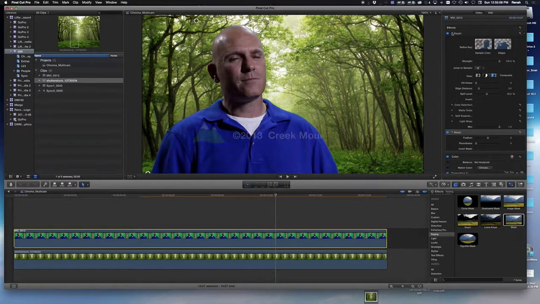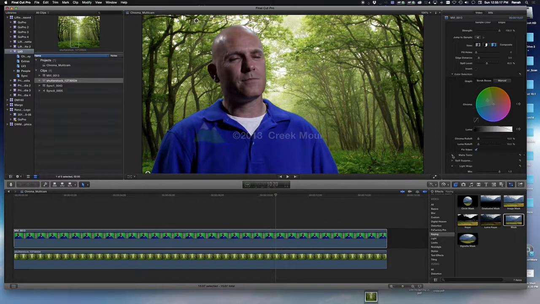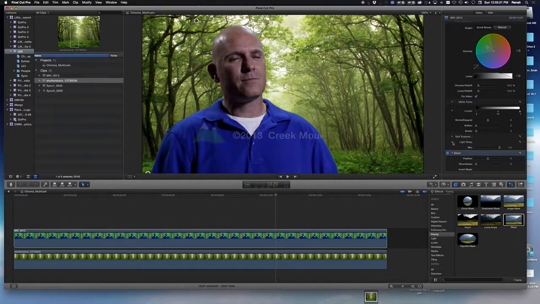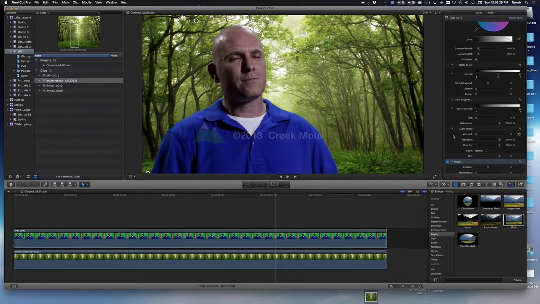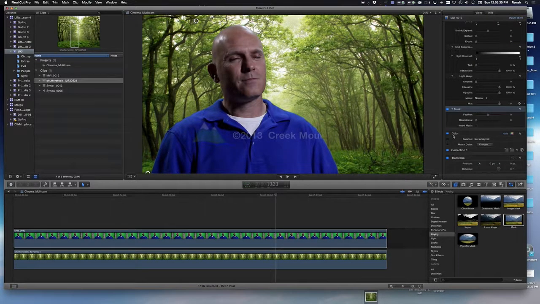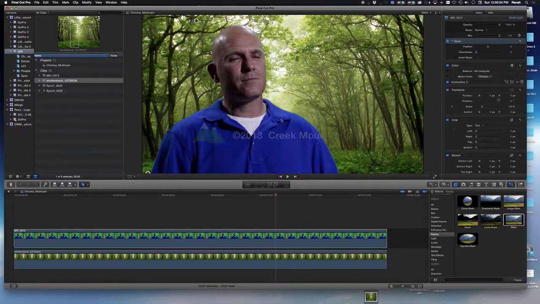The other thing to notice in the keyer, just so you know, there's a ton of stuff in here. There's color selection, so if you want to key out different types of backgrounds, matte tools, spill suppression, light wrap, there's a whole bunch of stuff. So this tool is a lot deeper than it looks on the surface. The same with masks. There's a bunch of color corrections, transform, crop, so you can do a lot with the mask to achieve the desired results when you're doing compositing.